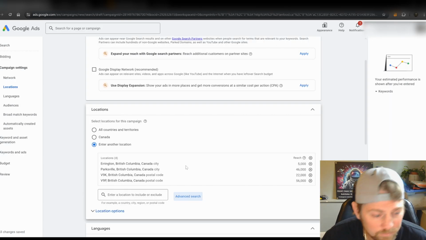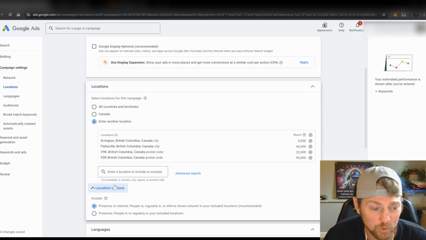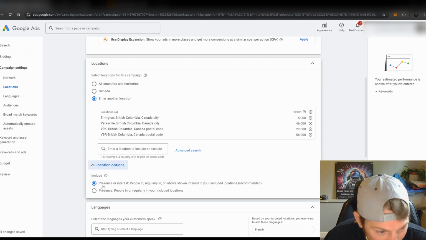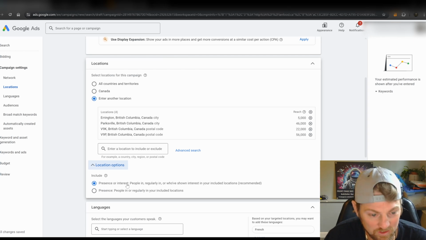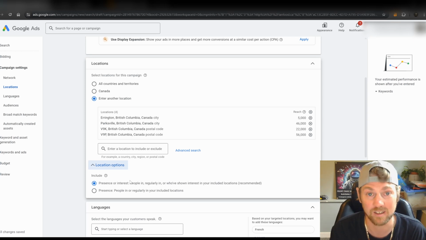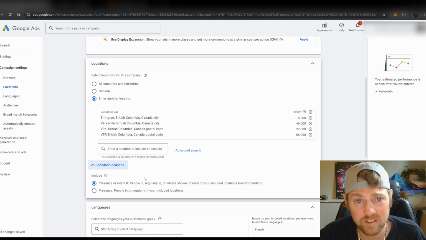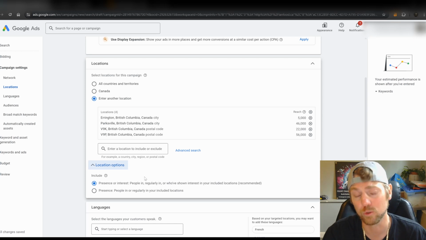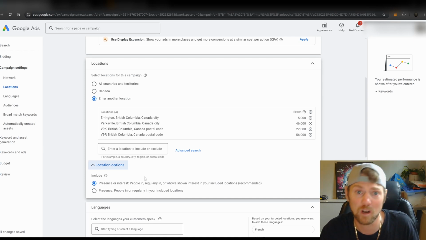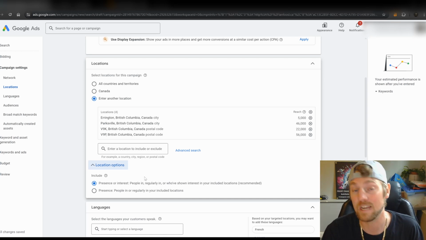Save. Now, for most people, when you do your locations, the important thing is that you go to your locations options. And what you will see here is presence or interest. Right? So that doesn't mean people have to be in the area to see the ad, which is very, very bad in most cases. In this case, it's not bad because Parksville's kind of a tourist destination, so our client needs to be able to be seen. When people are traveling to Nanaimo, or they're planning to travel to Nanaimo, his business increases in the summertime. So if people are pre-planning where they're going to go and they want to look at what's available in the area, he definitely wants to show up.